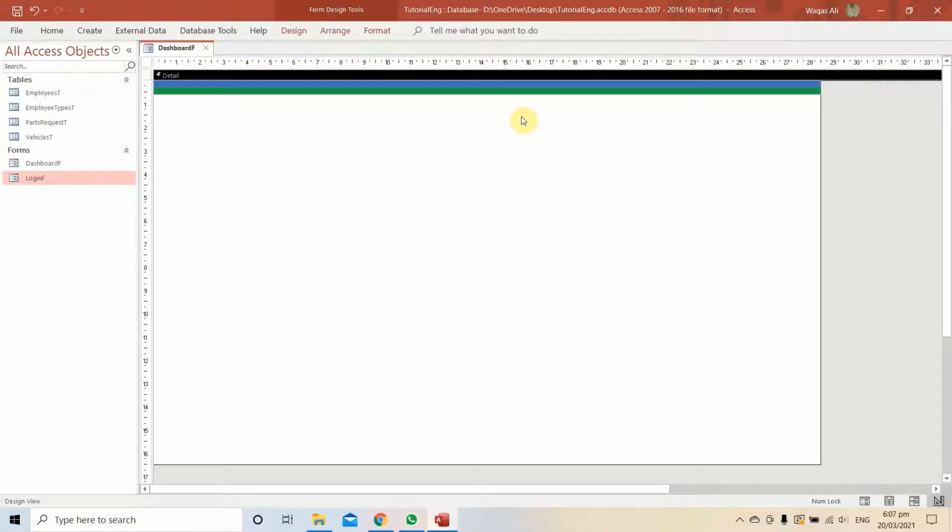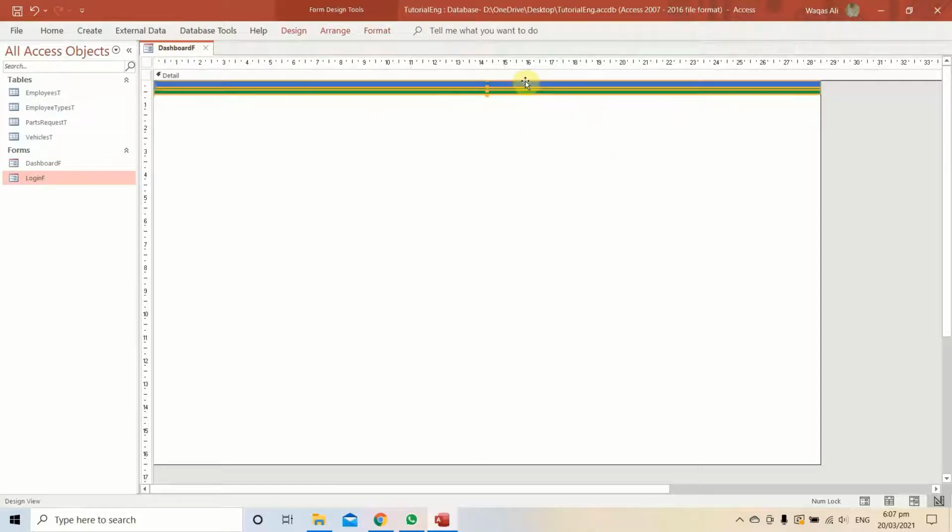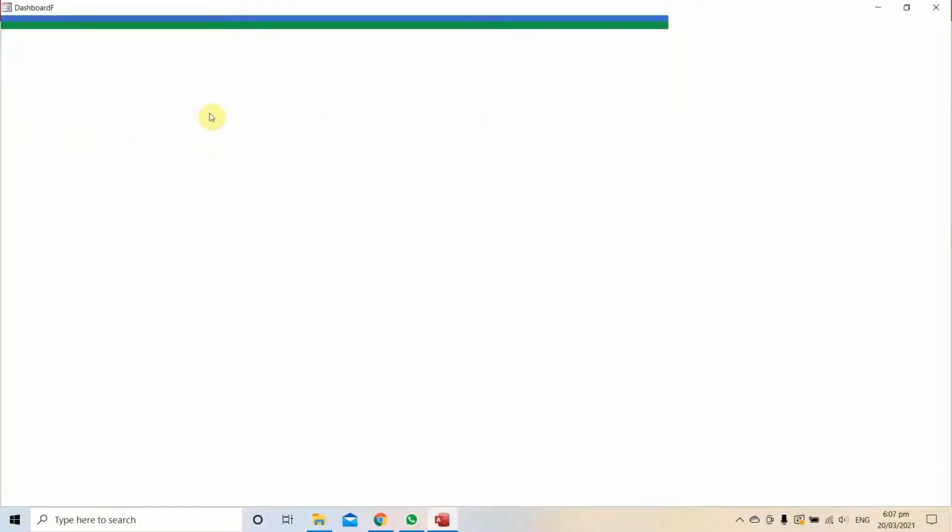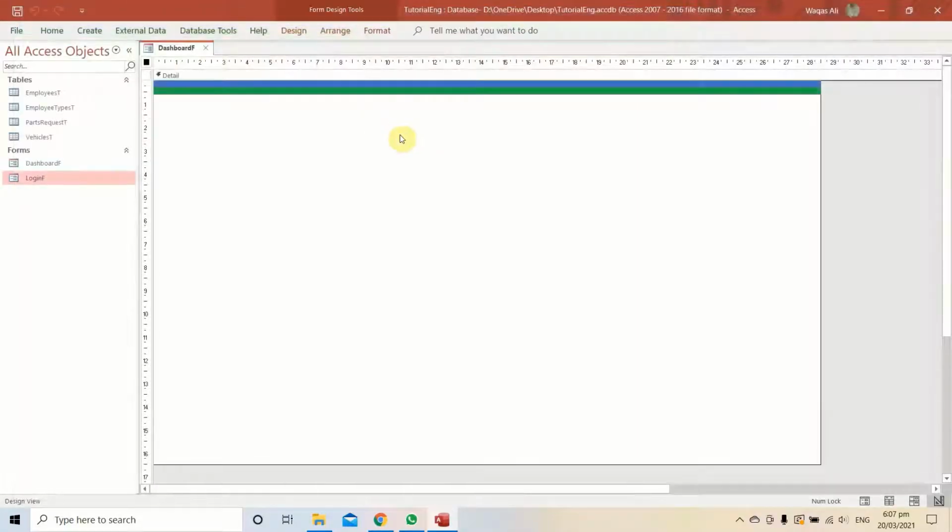Another thing, if you remember, for people who have not watched the previous video, one more property has to be changed for these two rectangles. The reason is, if I go to the form view now, you will see that these are extended only till halfway with the screen orientation. We want these to be extended until the end of the width of the form, so irrespective of orientation, that should happen.